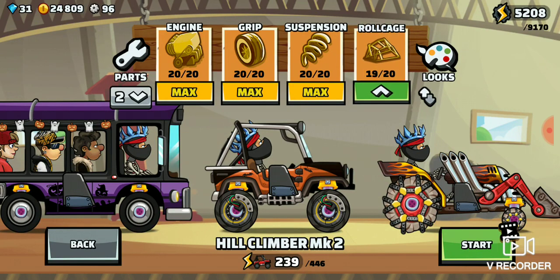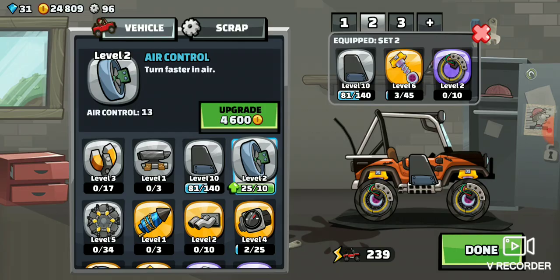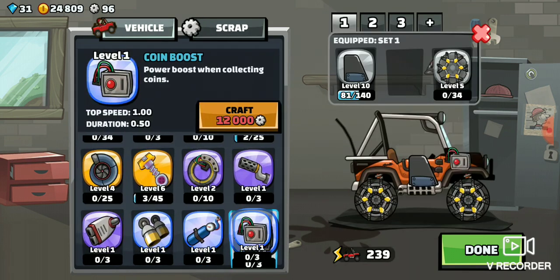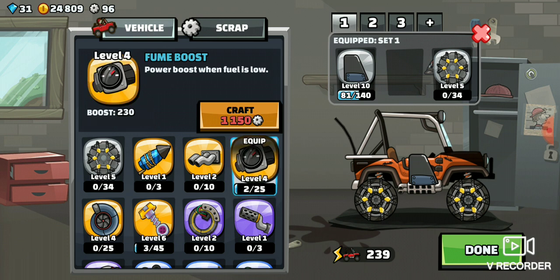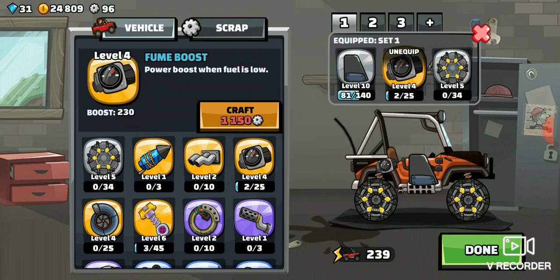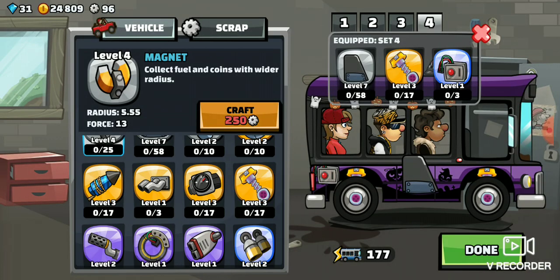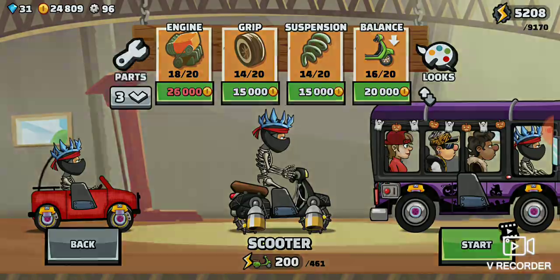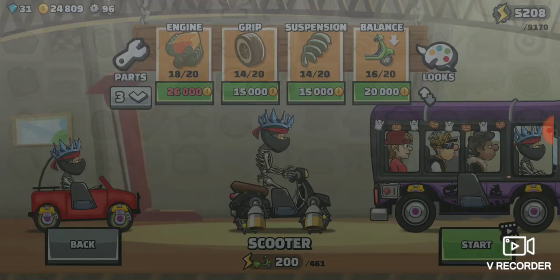Hill Climber MK2. Yes guys, I love this vehicle too. I recommend using this setup the most if you have a low level Hill Climber MK2. And if you don't have coin boost, use the fume boost. If you don't have thrusters, use the wheelie boost or fume boost.